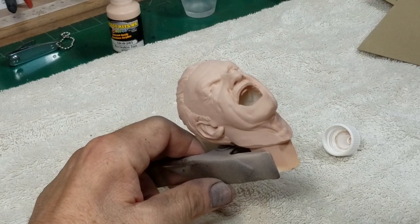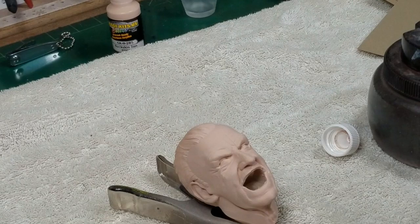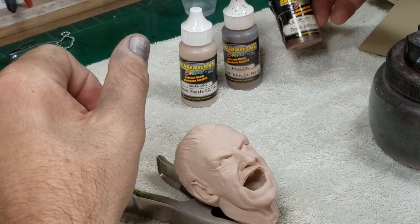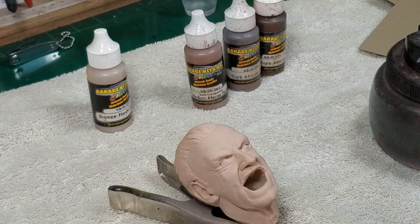All right. So there's a layer of buckskin tan. Kind of start with that, and then I use the African flesh tones mostly for skin tones. I find that the other skin tones are pretty good, but they're too pink for my taste. So I'm gonna use some. So I got some medium African. I have some light African.